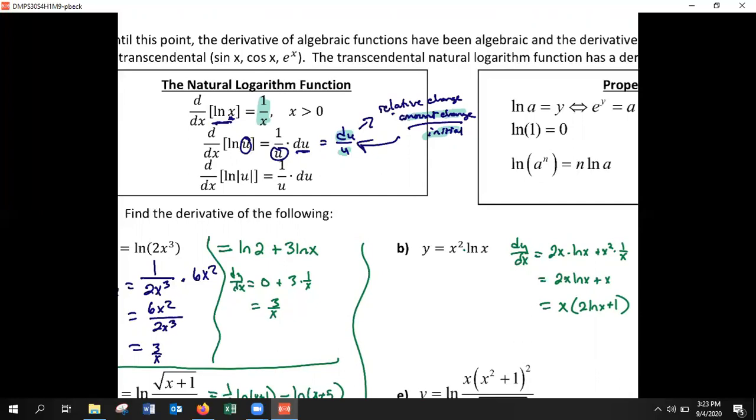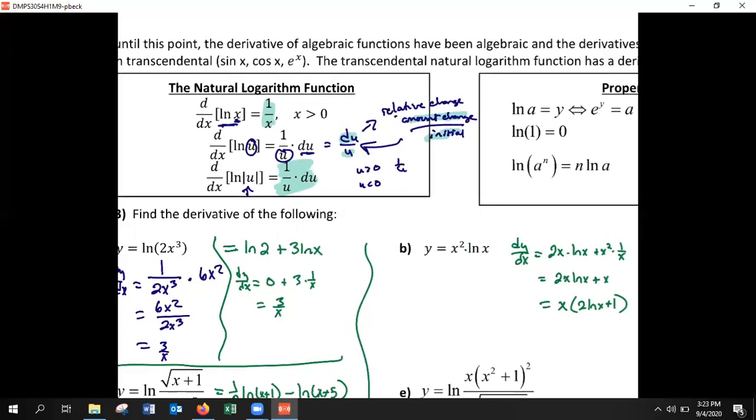Now, there is one other thing that I do want to look at, which is notice how we have an absolute value. The purpose of the absolute value really expands the domain of what's inside that natural log function. But you realize it does not change the actual derivative result. The reason why is because when u is positive, your derivative is 1 over u. When u is negative, it turns into the natural log of negative u, and its derivative would then be negative 1 over negative u, which is also 1 over u. So that's a quick proof to show that just because we have the absolute value function in there doesn't mean that we have to treat it any differently.